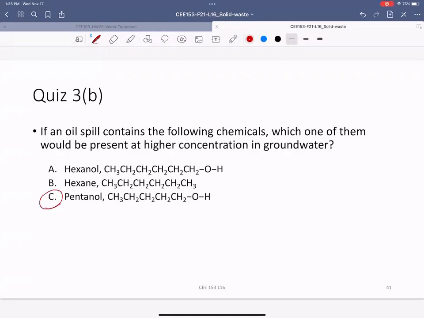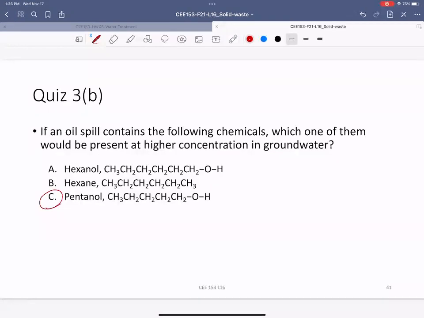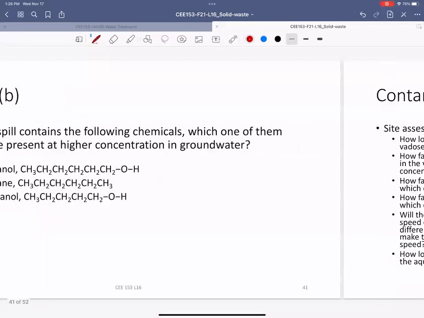I'll tell you why. Now between A and B, both have the same functional group. That means they are trying to bind with water, but there is one thing different between them. The number of carbon in A is much more than the number of carbon in B. You just learned that if you have too much carbon, it doesn't like water. So that means it will like water less than the other one. Okay, so this one is going to dissolve. All right, so now you know how to answer quiz questions on these slides.